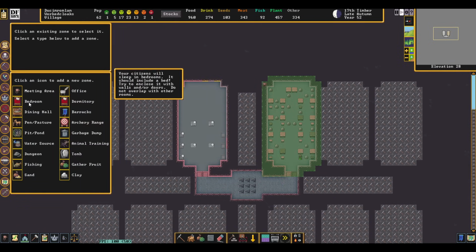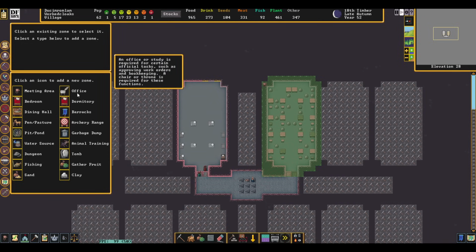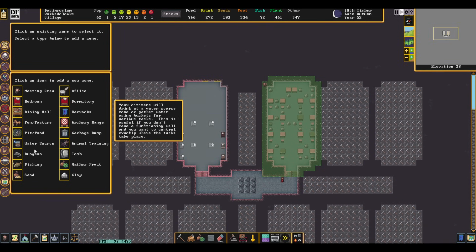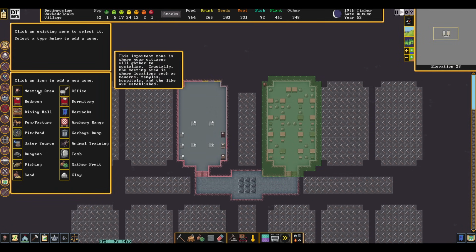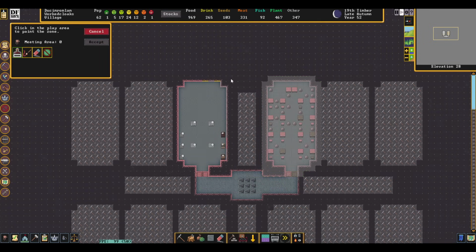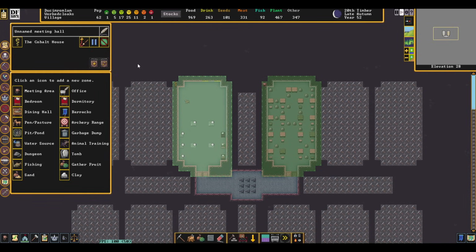So this is going to be a hospital, which is... It's not a meeting area. Bedroom, dining hall, bedroom, fishing stand, office, dormitory. Wait, what? Oh, it is. I mean, pre-Steam it definitely wasn't, but yeah, all right.